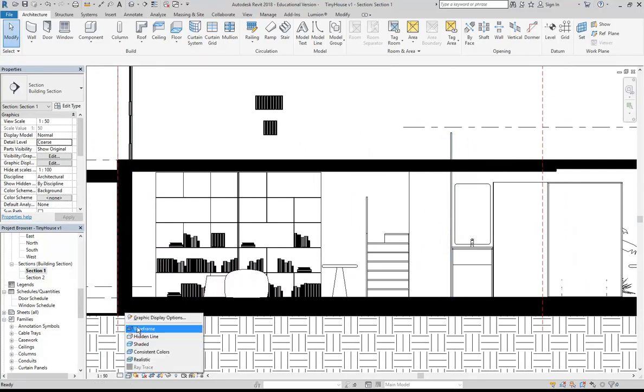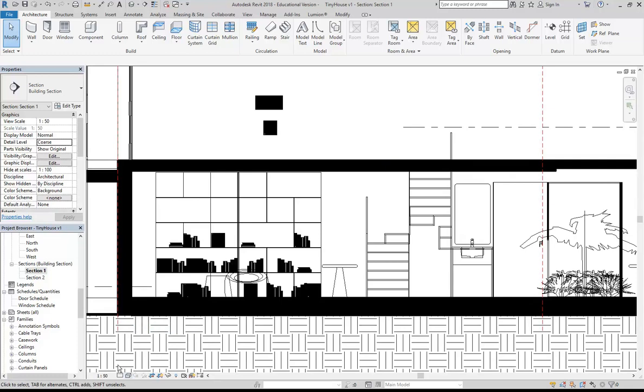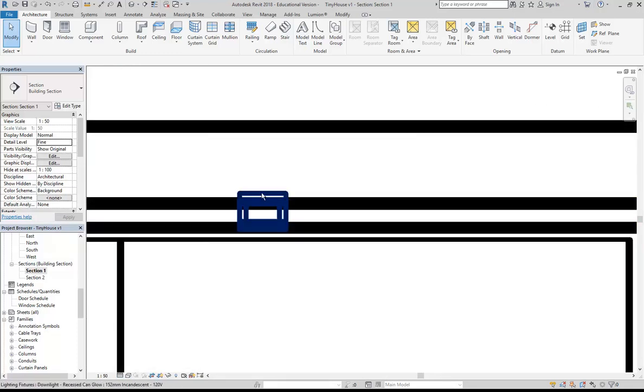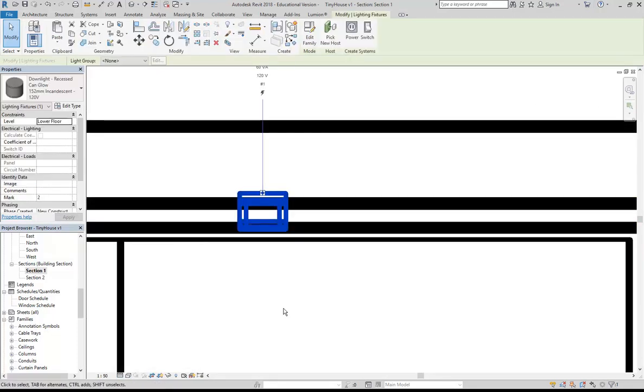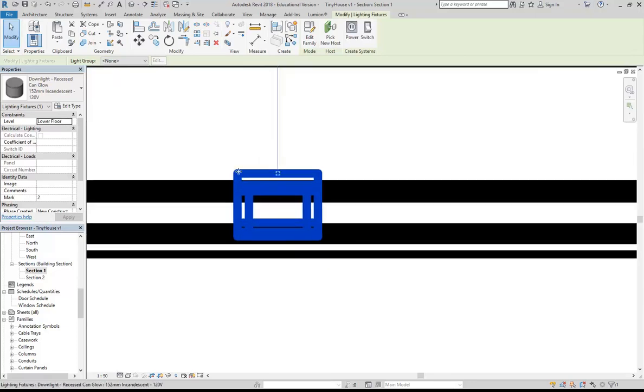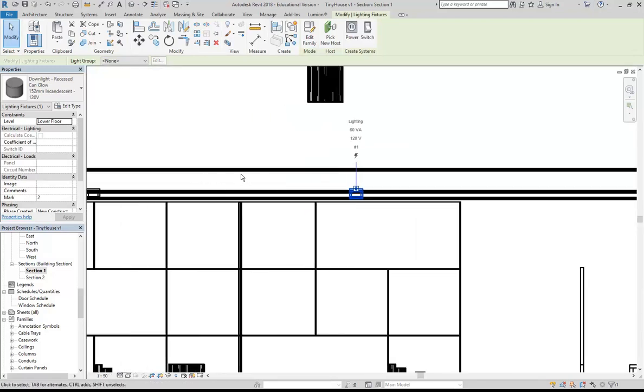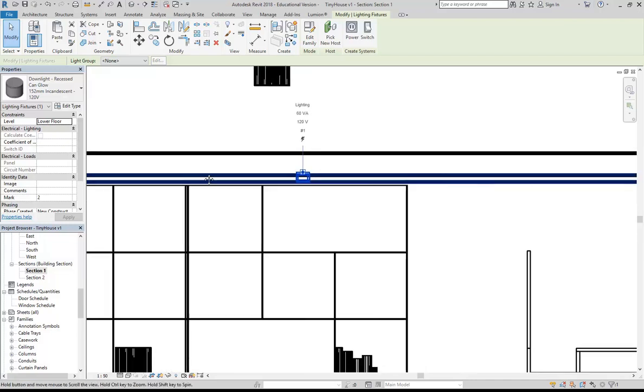So I'm going to go to wireframe and then change this option next to it to fine, so we can see through that ceiling, and then you can see the light. It's just a tiny bit too high, so you can see there it's going into the floor above in just such a tight space. So it's the floor blocking the light, and that's our problem.